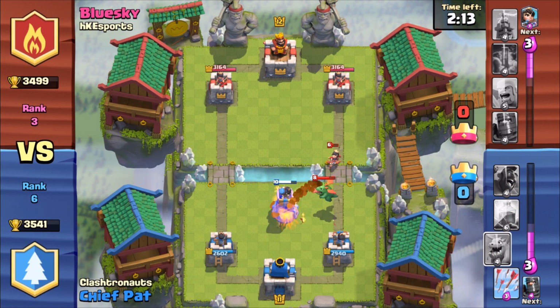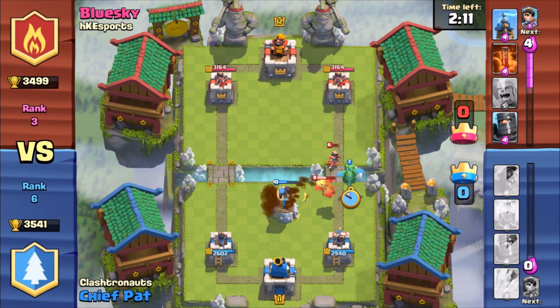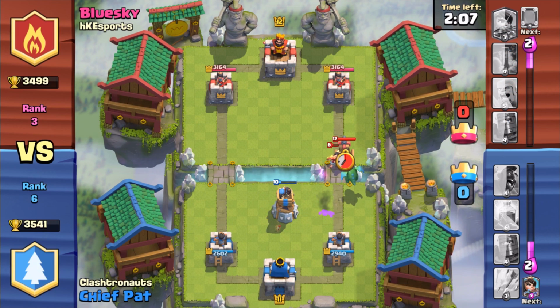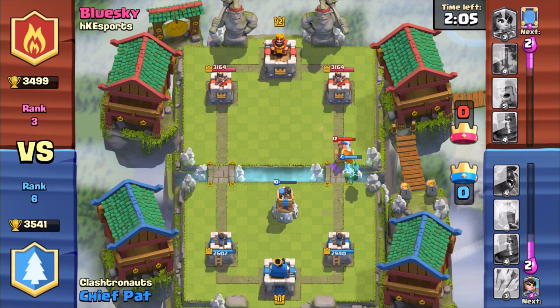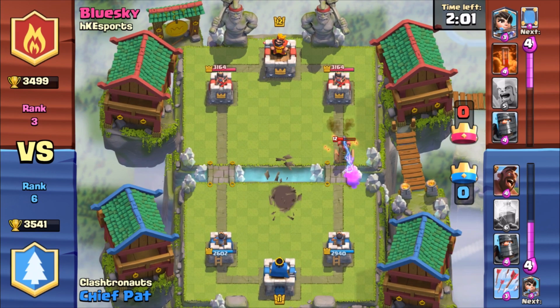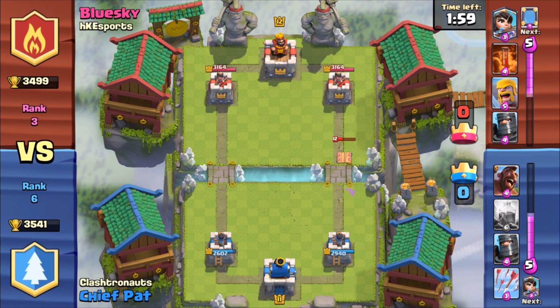Looks like he got a pretty good trade against me here with a level 6 princess, which is absolutely nuts because he got that princess from mirroring his own princess, because if you mirror a legendary card, it goes to a minimum of level 5, and of course his was level 6, which is the max for a legendary card.